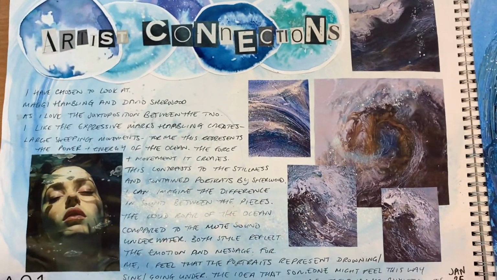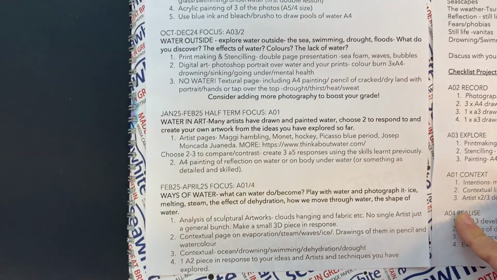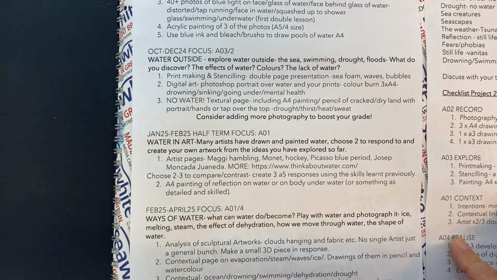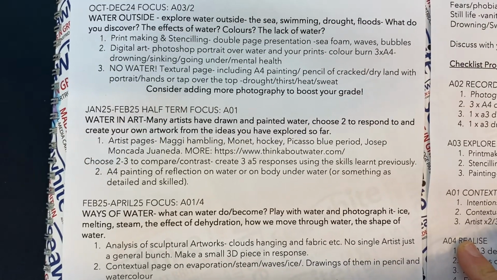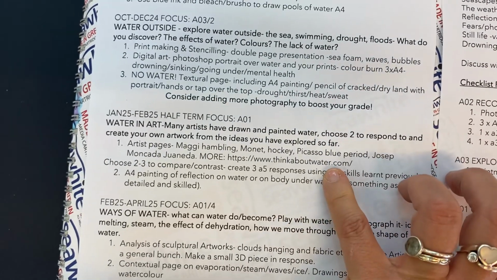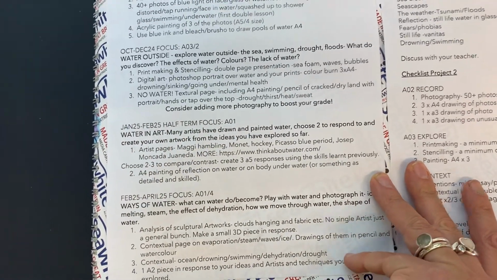Then we'll start looking at artists. So if we go back to the sheet, you'll see where that is. Artists actually come, where do they come? There, January, February time. So that's when we'll start looking at artists, and you can choose your artists. But yeah, there's some good links there. So any of this you want to browse at over the summer whilst you've got some time, please do feel free.